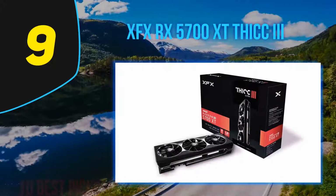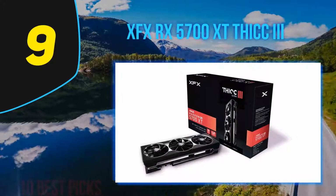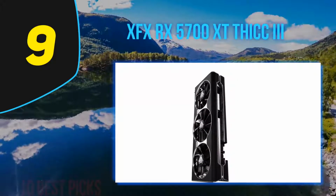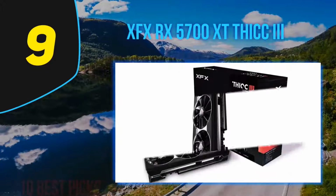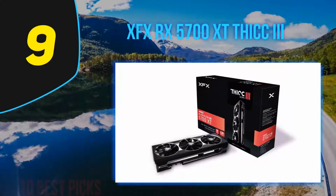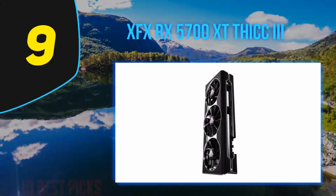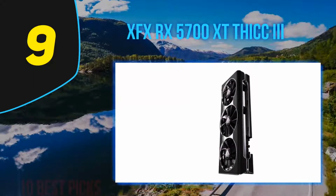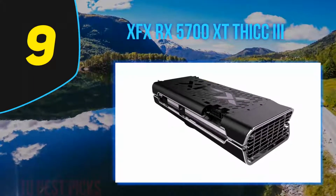Triple fans have been applied with extra blades, 2 fans on the sides are 90mm wide, the middle one is a bit thicker at 100mm. The board is fed by 2 8-pin power connectors and shows a surprise or two as the Ultra version not only has been fitted with a gorgeous looking cooler, it offers a notch more performance as the team has increased the power allowance towards 210 watt at defaults, so it will have higher sustained boost clocks than the standard 5700 XT cards that have been seen on sale.